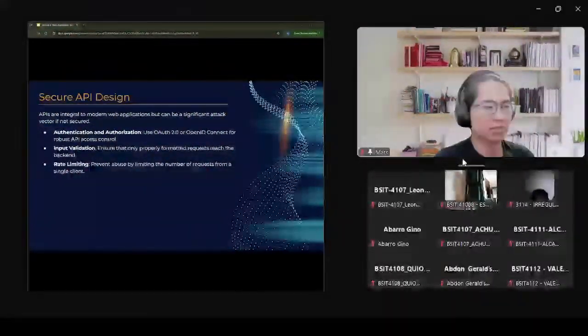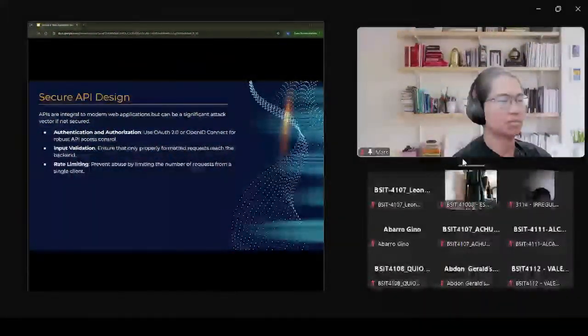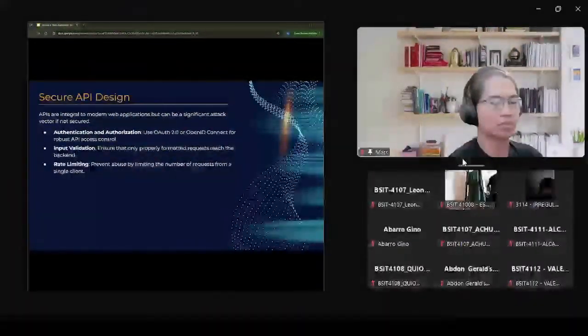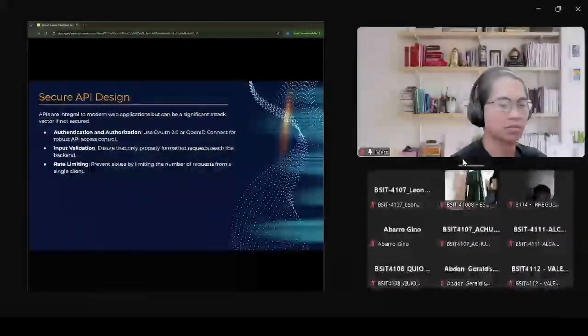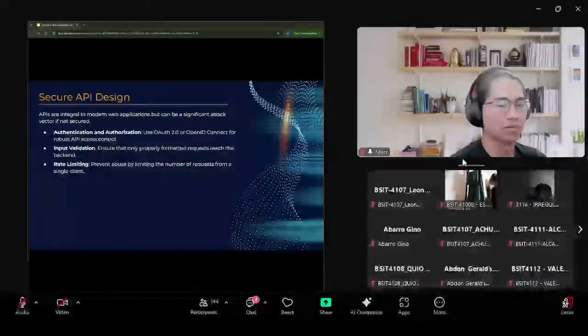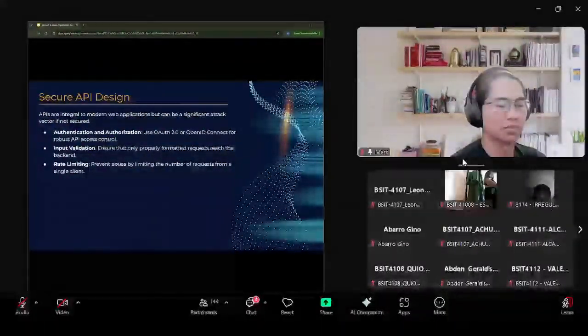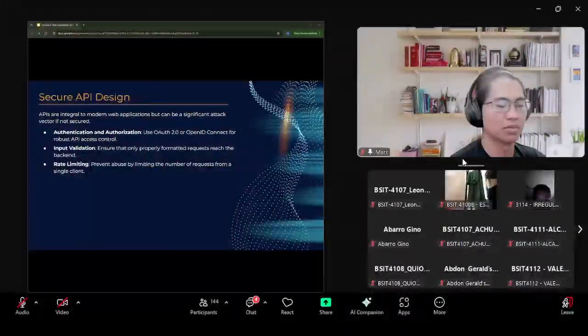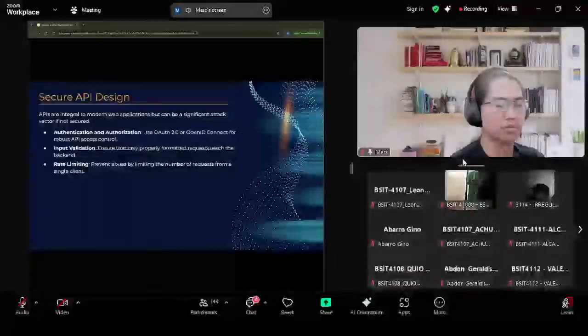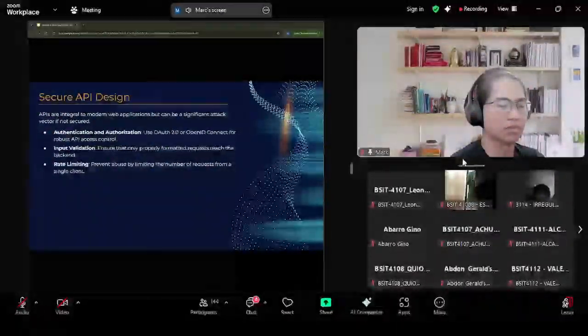So in the event that, let's say, one of your clients makes a number of requests, or let's say in about a minute your client is only allowed to make 100 requests. However, your client made 200 requests. As such, on the 101st request, your API would automatically block or reject the request.